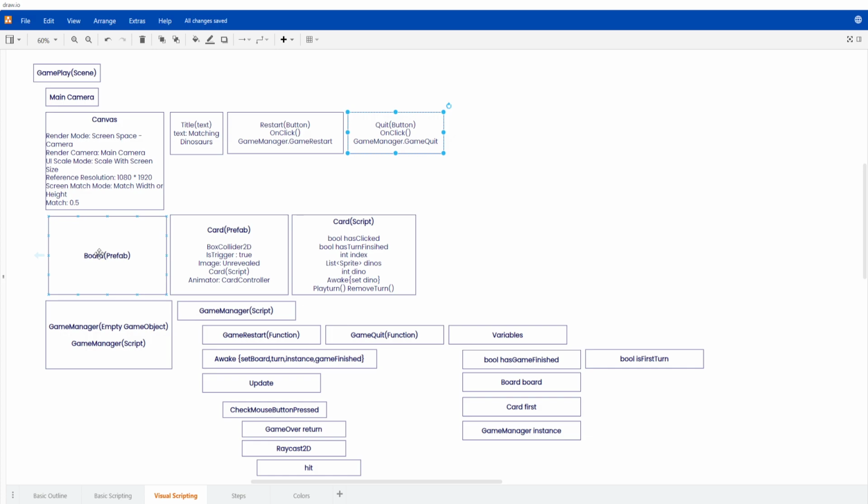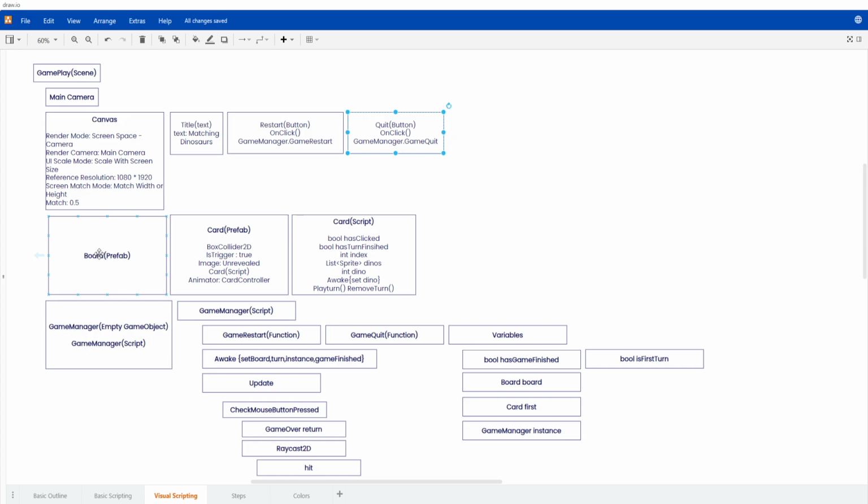And when we click it, we need to check the tag. So we'll add a tag, and the tag will be card. And we'll add a script to it, and the script is going to be the card script. And we'll add an animator later on. So instead of just clicking and showing images, we can animate it.